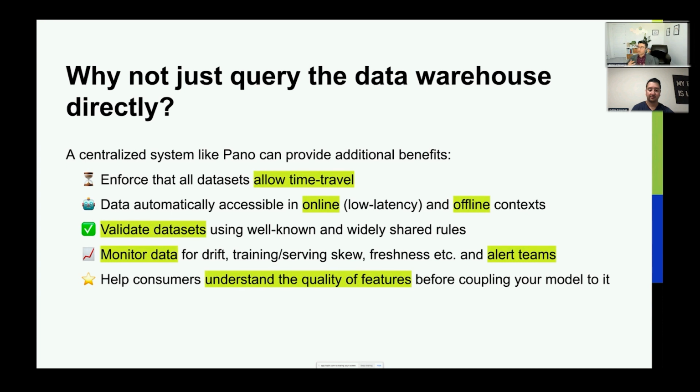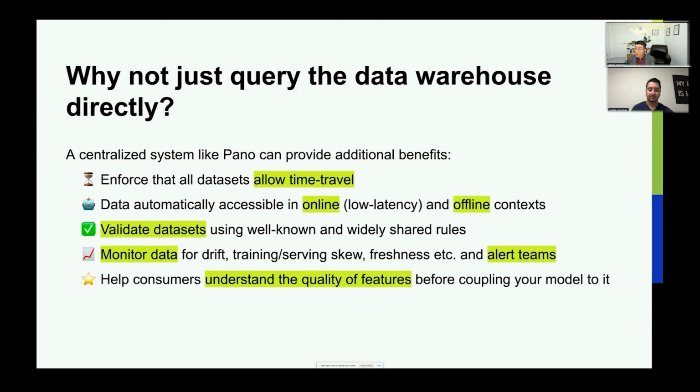A broker could also validate your datasets using some easy to understand rules. So if you represent an ML project and you're shopping around for features in this feature store, you can look at the guarantees that are made available to you by the feature store. And you can rely on these guarantees rather than evaluating or checking them yourself. You can just rely that the feature store is making sure that these guarantees about various columns are true.